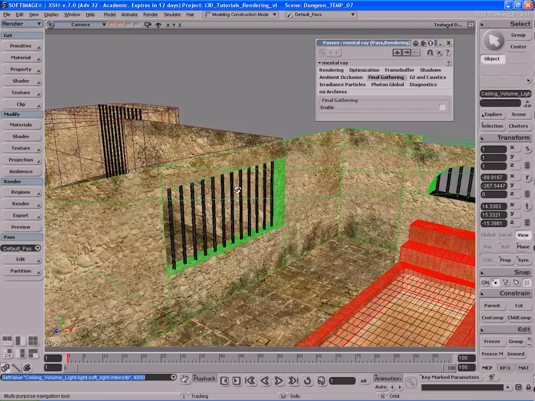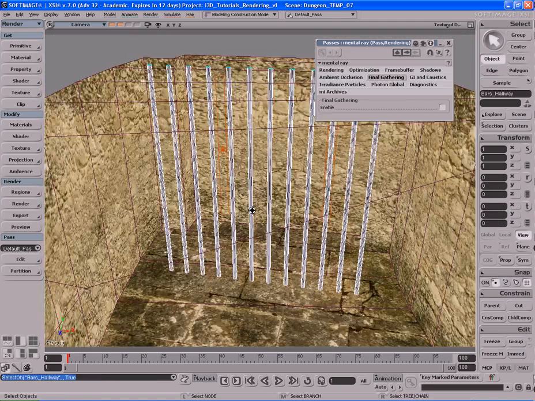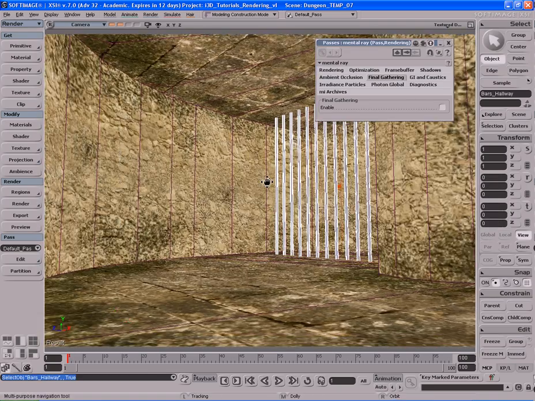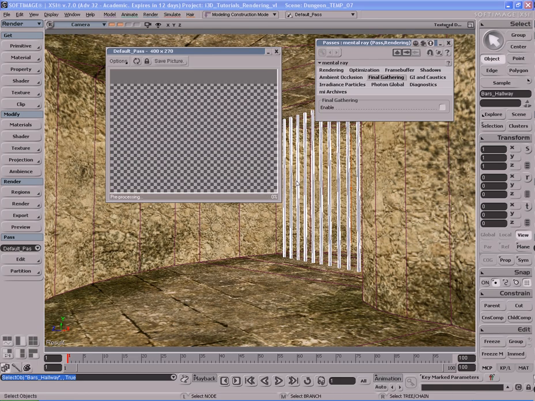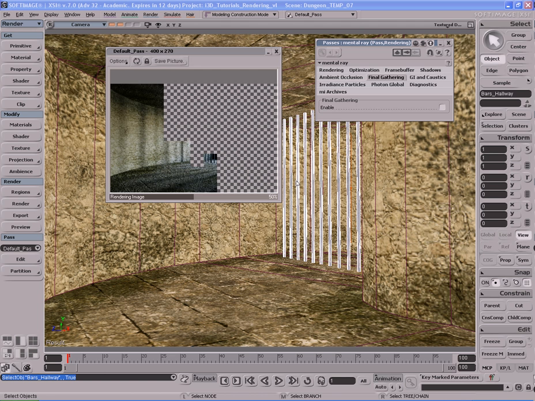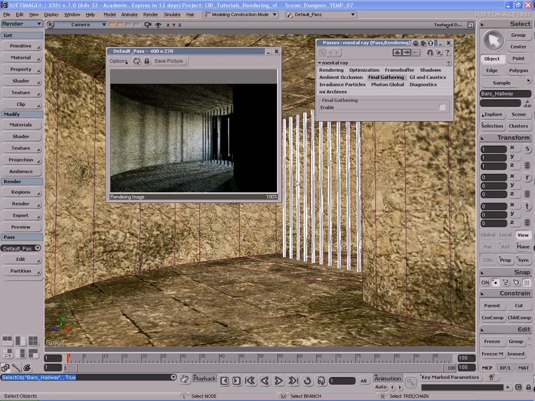I'm also going to go over here to this hall because I've been ignoring it for a good amount of time. And I'm going to go back here and do a preview render from back here. See what I get. Okay, so I can already start to see what's coming out from this render. And I mean, it's looking pretty good, but for some reason I'm finding it to be a little bit too bright. I mean, the light intensity looks pretty good, don't get me wrong. But in terms of the mood and the atmosphere that I'm trying to go for artistically, I want these lights to be probably a little bit darker.